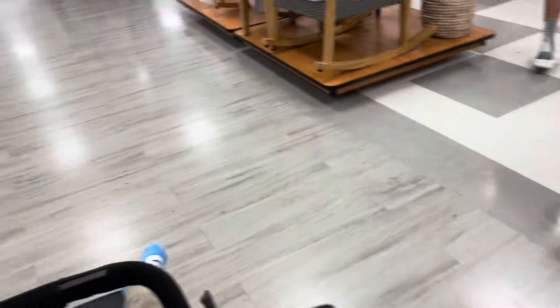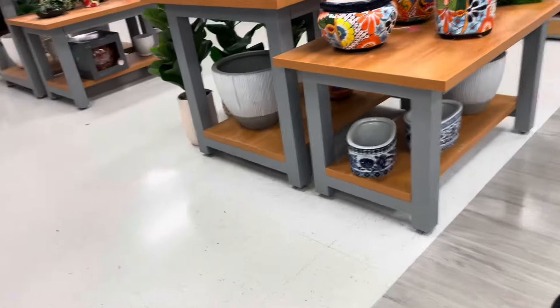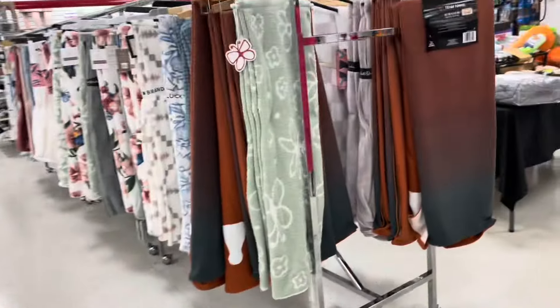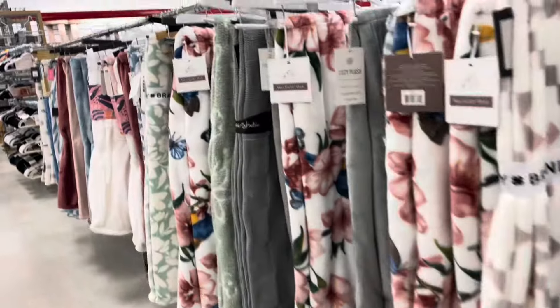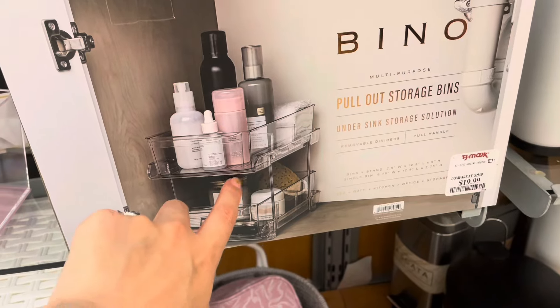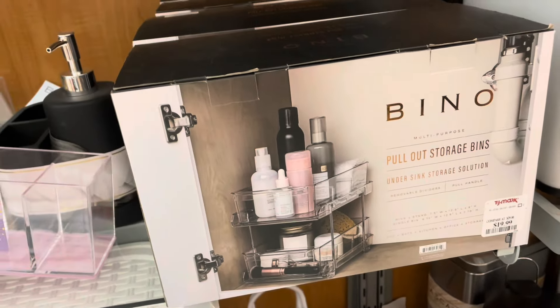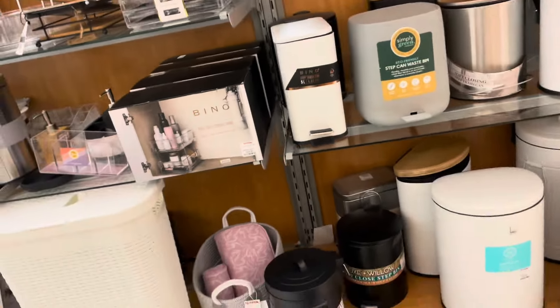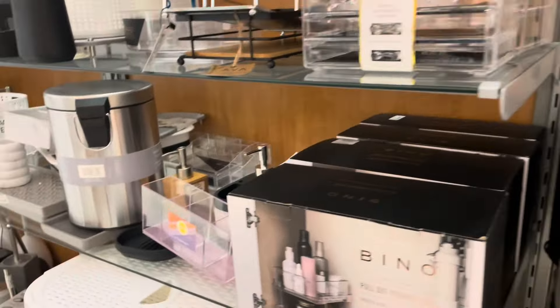$500. Let's see what other stuff — that's all outdoor stuff. More blankets. I have one of these — maybe later on I'll end up getting another one. I like having that where it just kind of pulls out. It's a really good organizer for your stuff in the bathroom.